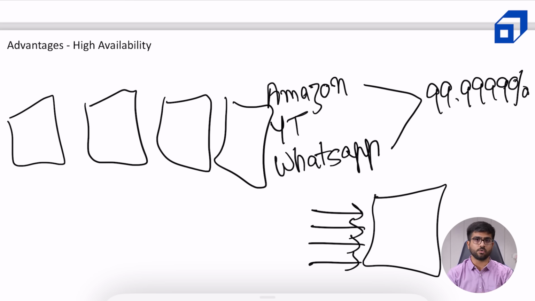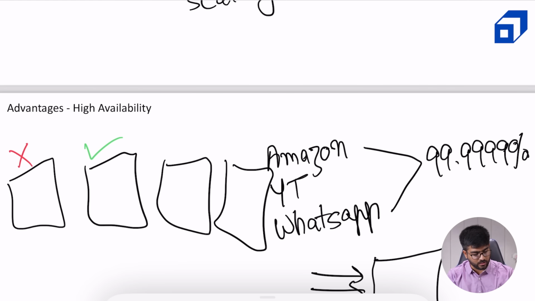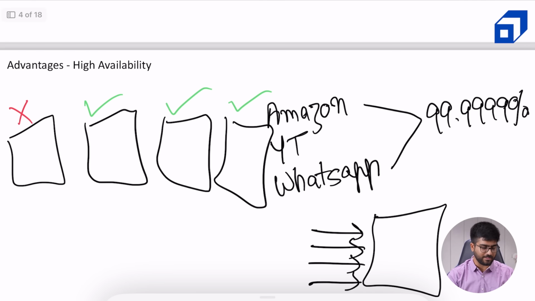Now, we know if there is one server and it goes down by any error, your product goes down. But since there are multiple servers now, if one of the servers goes down, let's say server 1 went down, servers 2, 3, and 4 are still up. For example, if we remember the previous example of the user table, there is a request like, give me all the email IDs so that I can send a newsletter to them.